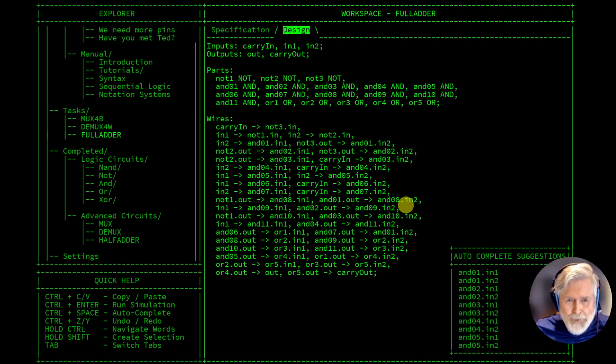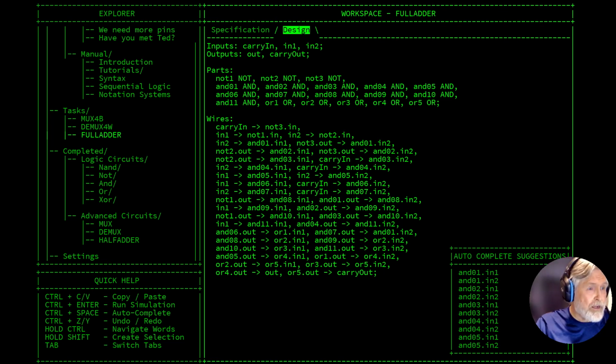AND1 IN2. Too many incoming wires. AND1 IN1, NOT3 out and AND1 IN2.